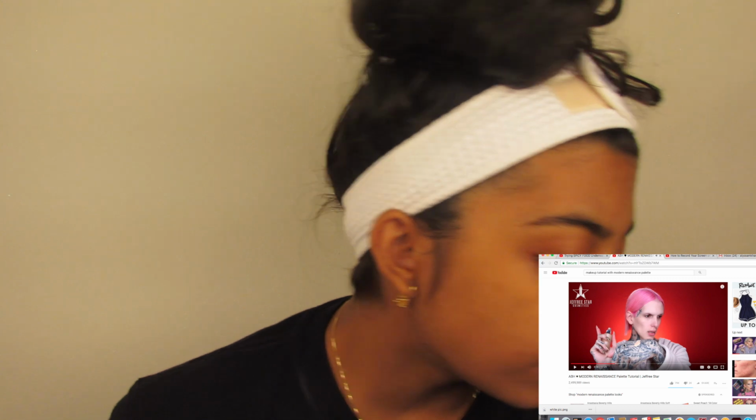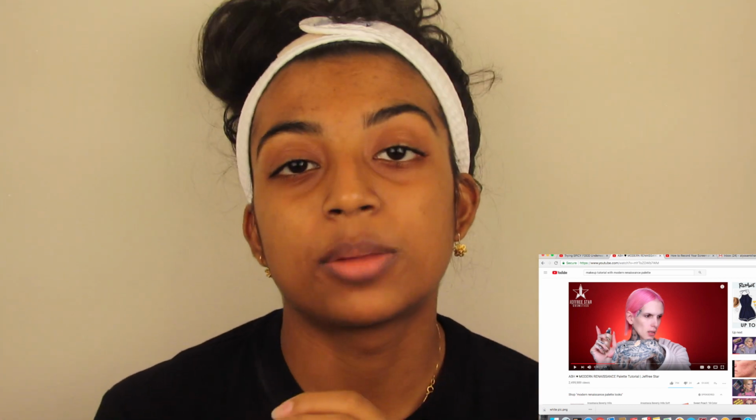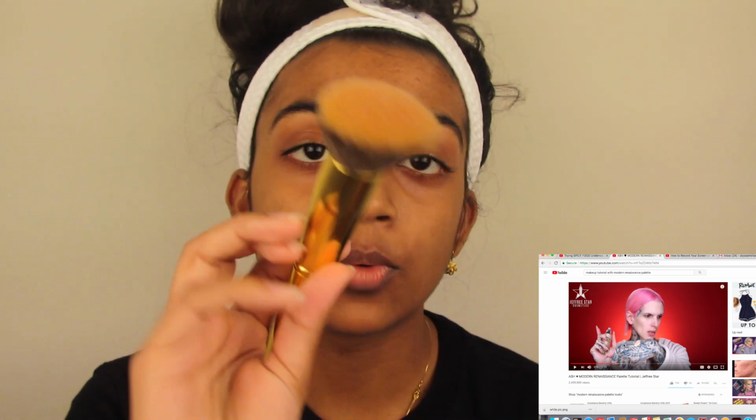Okay, so first we're gonna start off with foundation. Normally I would use a beauty blender, but I forgot to wet it before I came in this room, and the way my setup is right now, it's a lot to get out of the room. So I'm just gonna use my Y6 Morphe brush and my Fenty foundation as usual. And let's get it pop.